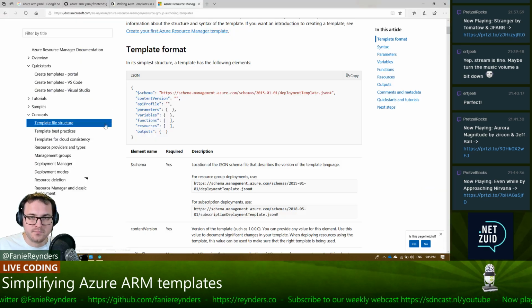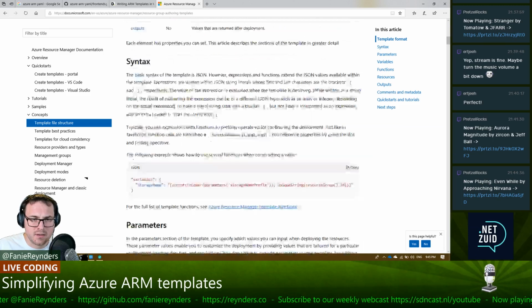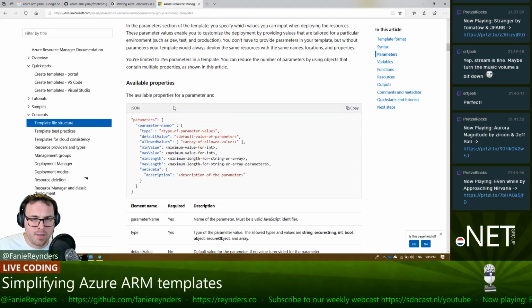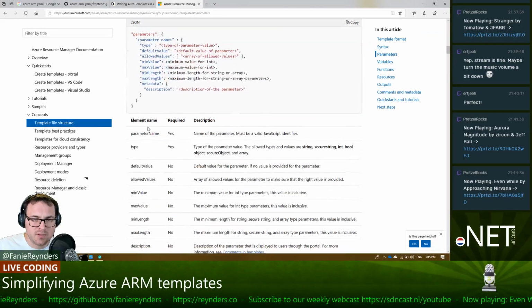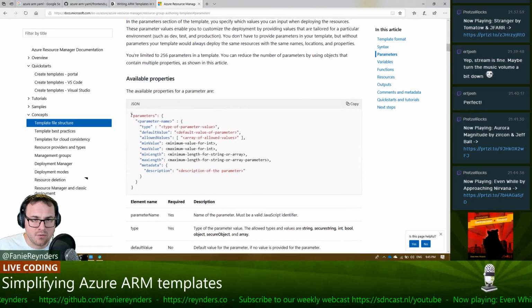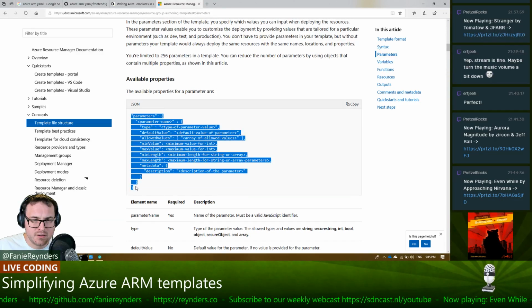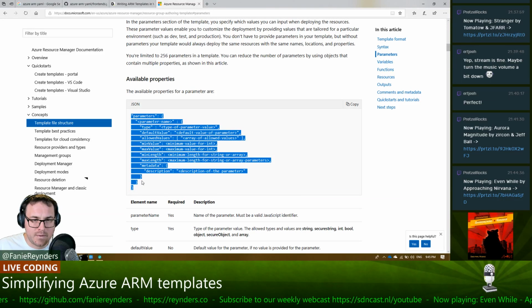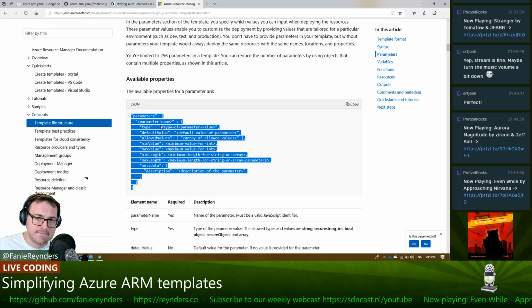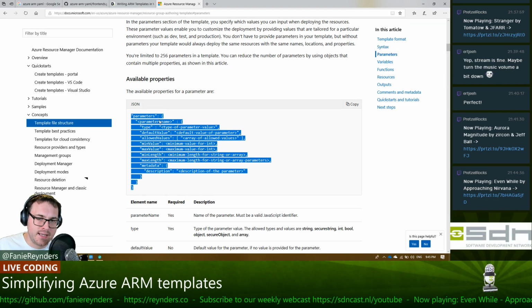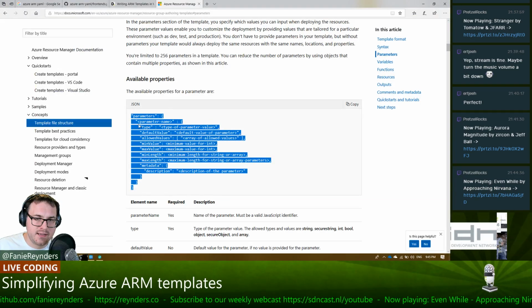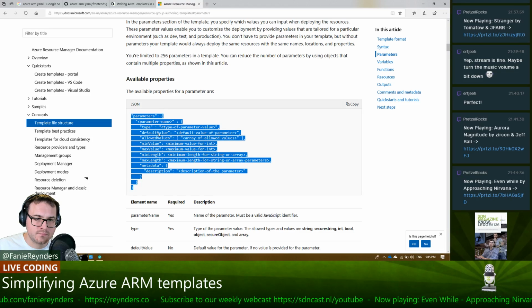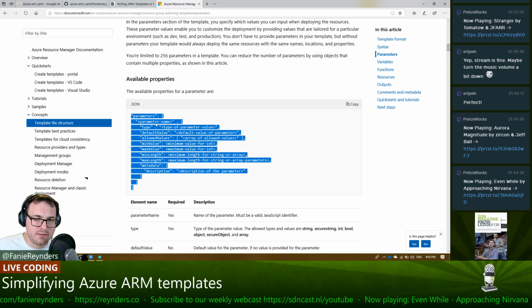Okay, next one is what do we need? Parameters. So yeah, go to parameters, and we have a couple of things here, so maybe just highlight the parameters. So the parameters is a key value pair, so we can immediately see that it's a dictionary in this case.